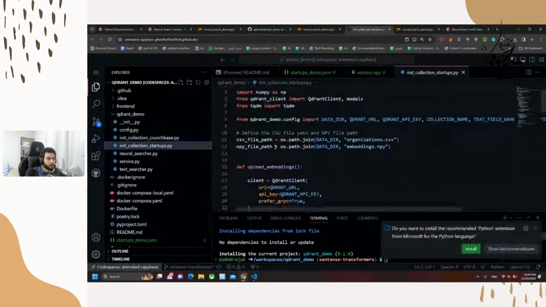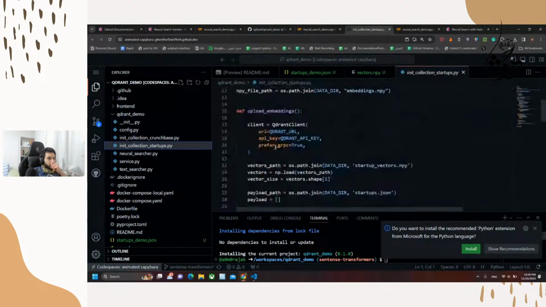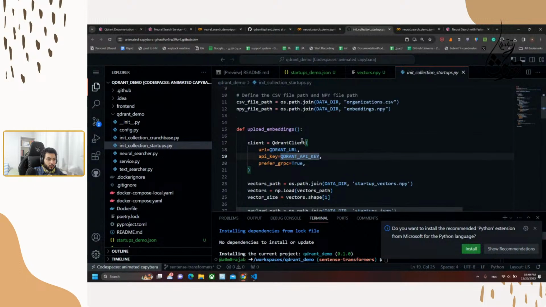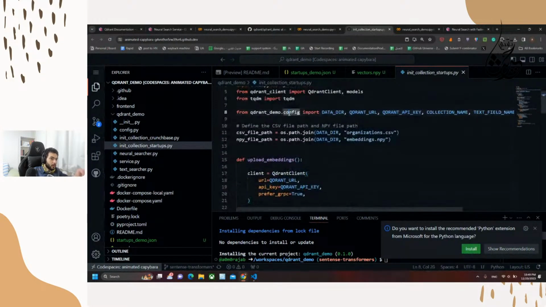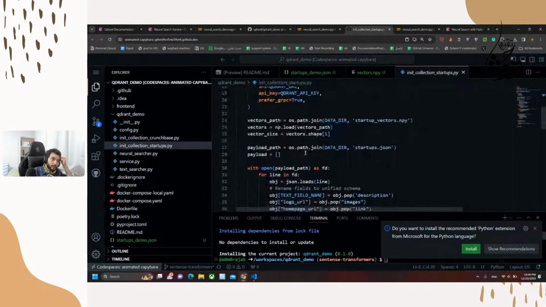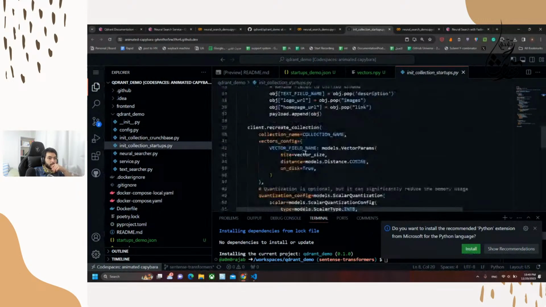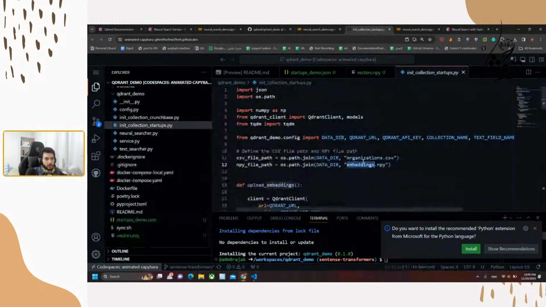So we are then getting way from import whatever vector path. So I think we need to change the name.